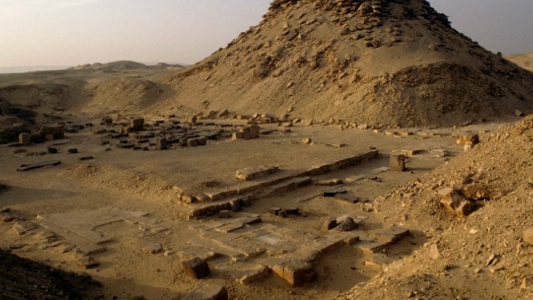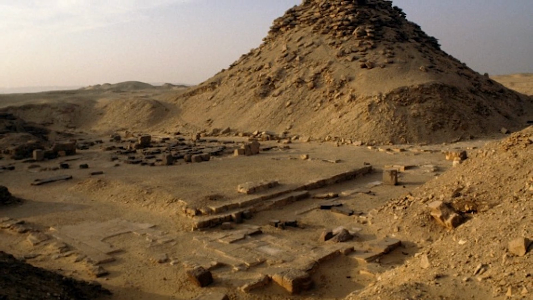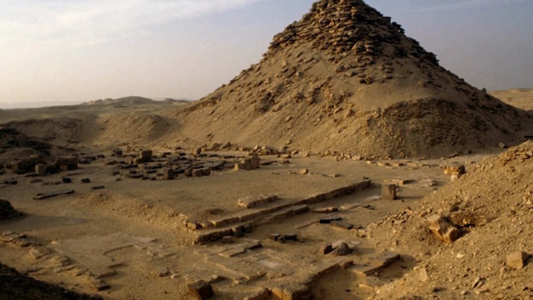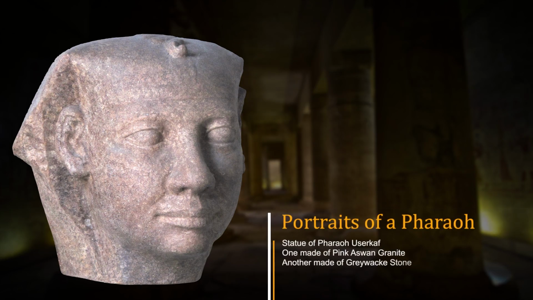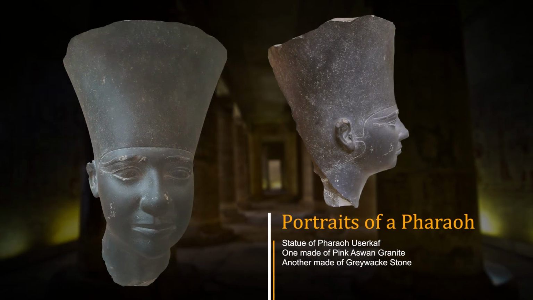It is interesting to note that the mortuary temple of Userkaf's pyramid was located on the south side of the pyramid instead of the usual east. This most likely occurred because the temple was bathed in the sun's rays throughout the day from the south. An impressive and much larger-than-life head of Userkaf was found in the temple courtyard. Made of pink Aswan granite, it is the largest remaining Old Kingdom portrait head, if one excludes the Great Sphinx. Another fine portrait of the king was discovered in the Valley Temple of Abu-Gurob. This is particularly important because it is one of the few examples from the Old Kingdom that shows the pharaoh wearing the red crown of Lower Egypt.